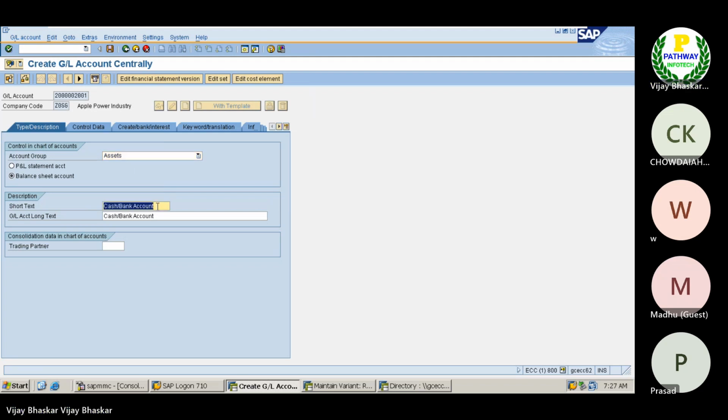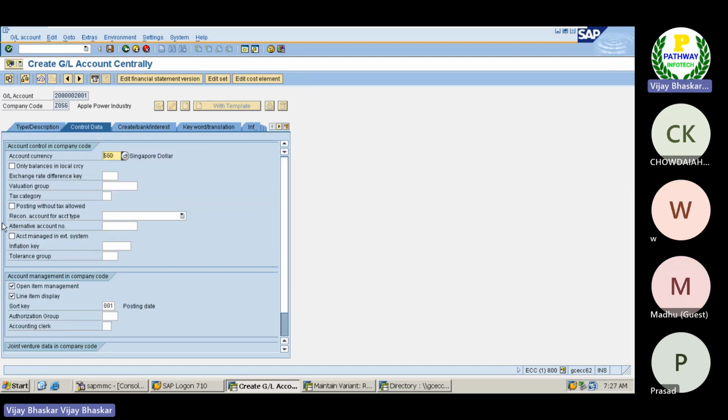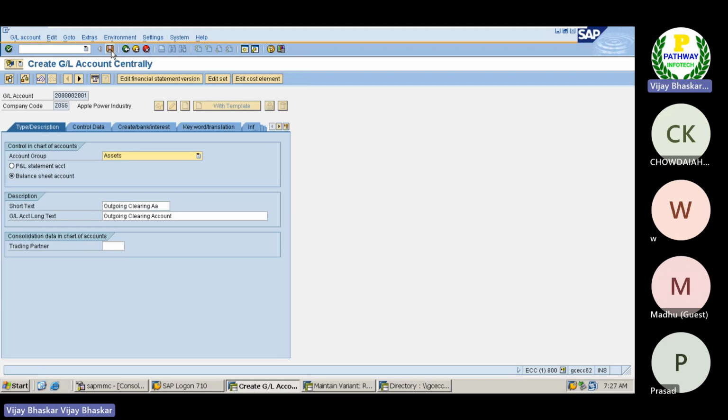Remember, this is my outgoing clearing account. Other parameters are quite common. Since it is a reconciliation account, you have to select the open item management. Then let me save this one.